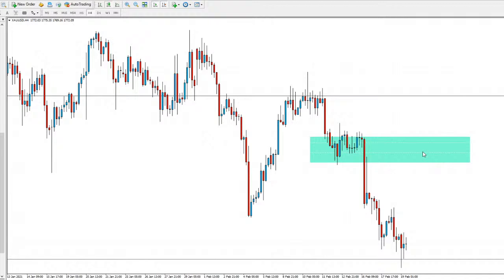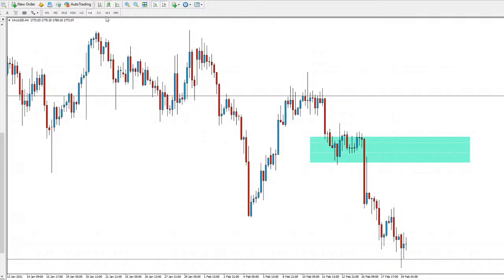You could be seeing a bit of a double bottom and a nice rejection back to the upside for this pair. But again, since we're right at the lows, we've taken out the swing low with a nice wick to the downside, and I think we could be seeing a nice push back to the upside, maybe back to this level here, or potentially even higher. So favouring a move to the upside for gold.